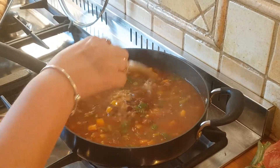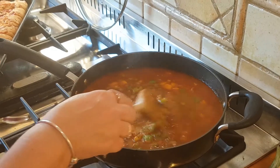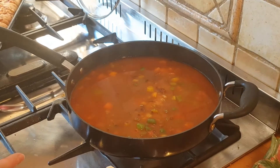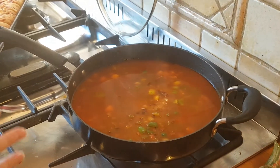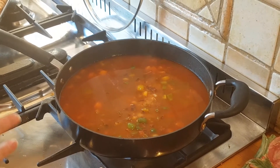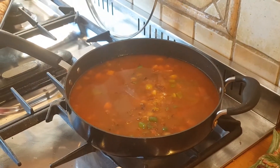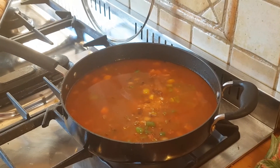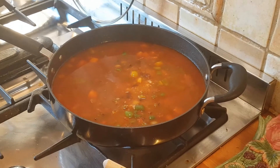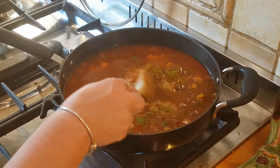We were debating whether this might be too spicy for Caleb — he's starting to enjoy a bit of spiced food now but obviously has his limits. I've got a couple of things in the freezer I can quickly get him if it is too spicy. I'll let that come to a boil, pop the lid on, cook it for 15 minutes, and then put the chicken pieces back through once it's all cooked. Caleb and I will have ours served with some prawns on top. This has certainly been easy — start to finish probably about 30 minutes once you've got your prep done.